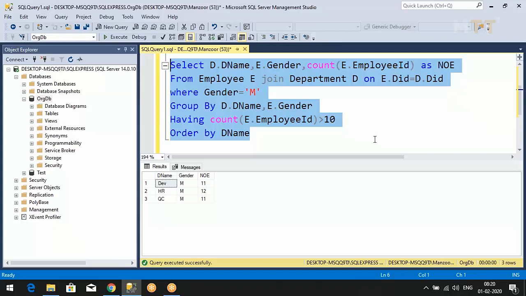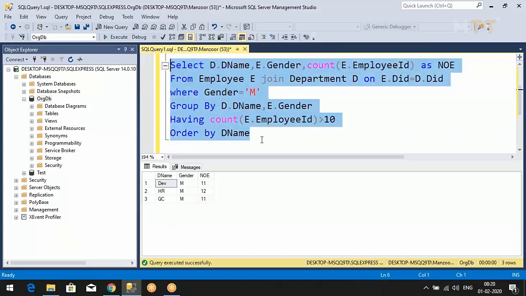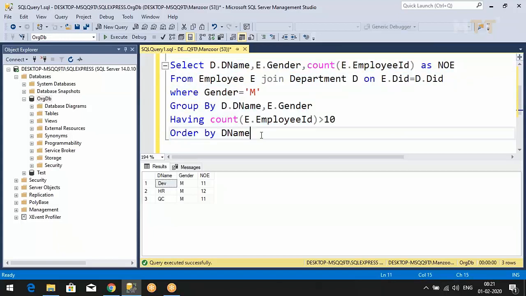Now you got everything from multiple tables, then filter, then group by, then having, then finally order by. So this is the same query that we did on a single table. Now we are doing the same thing on multiple tables by writing joins.